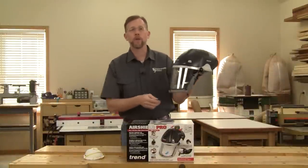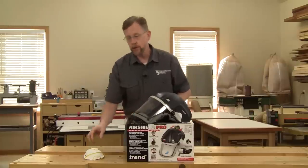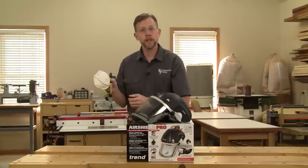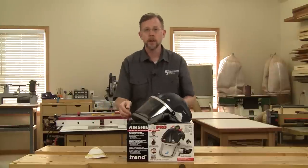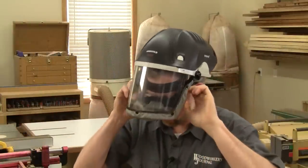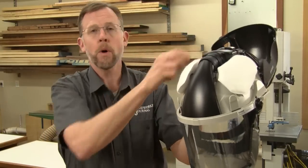Here's a third category of dust respirator — a powered air purifying respirator. If you have facial hair, particularly a thick beard, it can compromise the seal around other dust respirators because they can't make full contact with your face. But these give those of us with beards the protection we need. They go on like a hard hat and cover your entire head. A fabric face seal with an elastic band fits behind your jaw and against your face and neck. An electric motor draws air through two filters and down inside the helmet, creating positive air pressure to keep the dusty air out. This one also has an impact-rated safety shield so it can take the place of your safety glasses for some tasks.